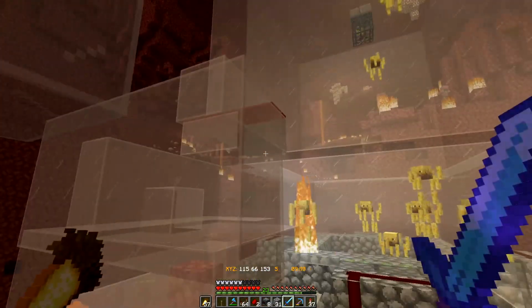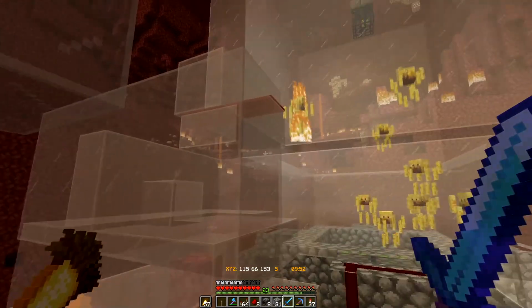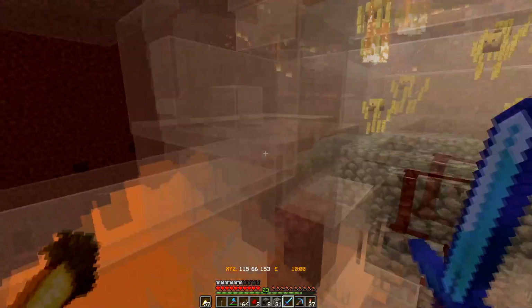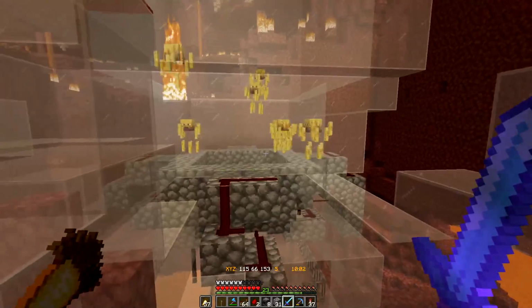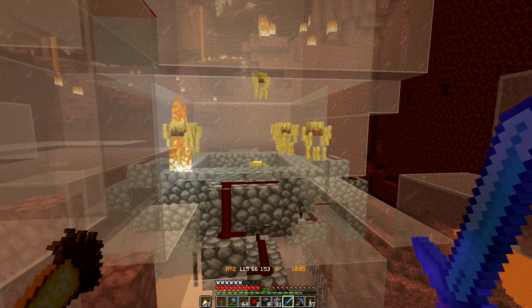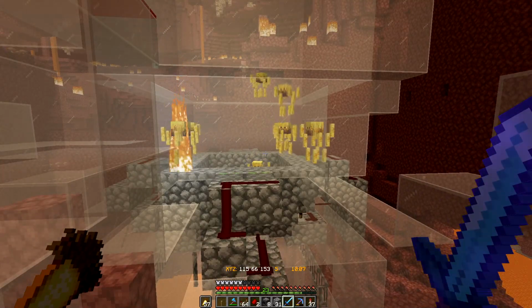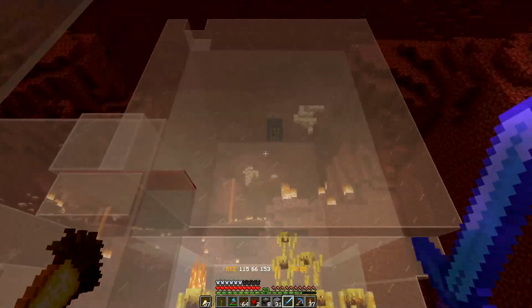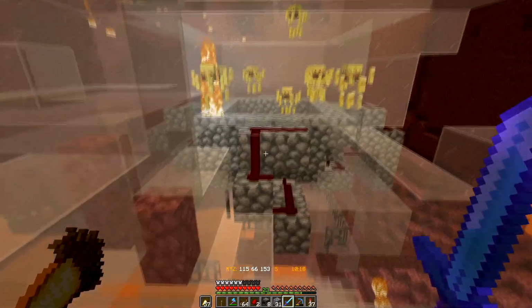Originally, I tried to do a Nembom design where there was just a magma block and then a big block of blocks over here, and they were supposed to funnel to the corner. And what was happening was, instead, we were getting these platforms filled with blazes, and they weren't going to where they were supposed to. So, we ended up swapping out everything.